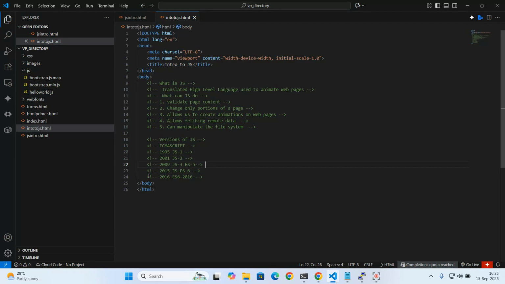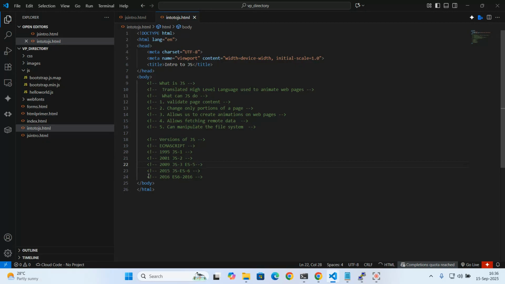World Wide Web Consortium, W3C. This is the body that publishes the standards that are going to be used on the internet. And one of the standards is JavaScript. So they only give specifications on how each and every browser should execute JavaScript. Now, how the browser does it, that is its business. W3C only does what we call publishing the standards.